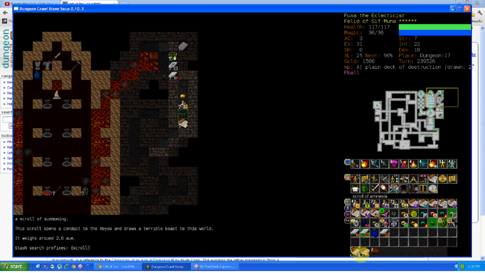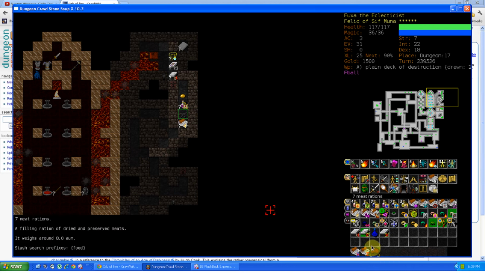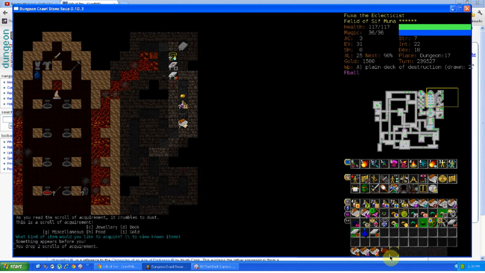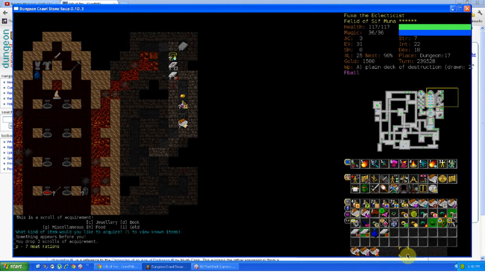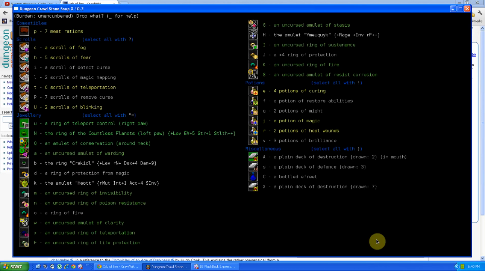Oh, look at that. That's just lovely. I could also have done it for other stuff, but I don't really need books. Gold's not that important to me. Miscellaneous, whatever. Food's what's really important to me, so that's what I'm using it for. Get the food. I'll drop some, though. Yeah, I'll drop some for your royal jellies.